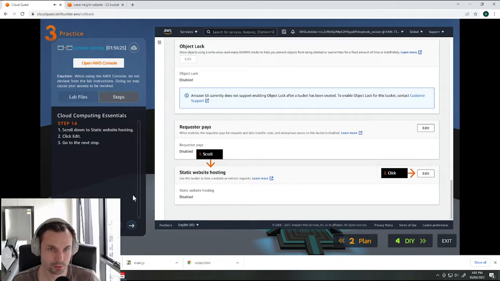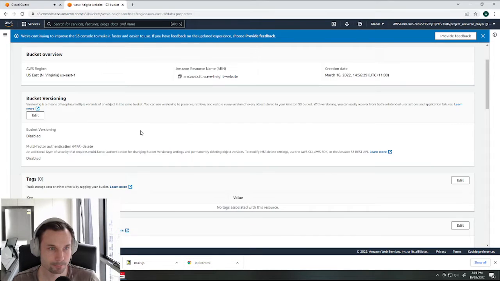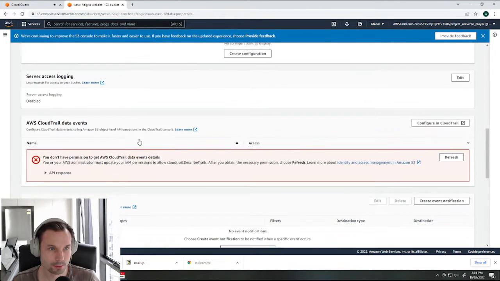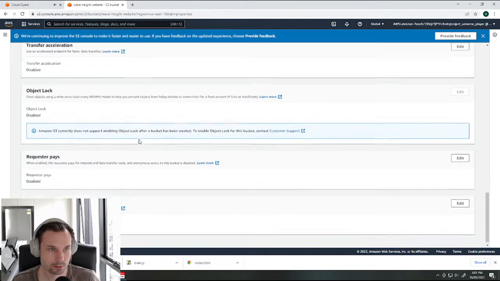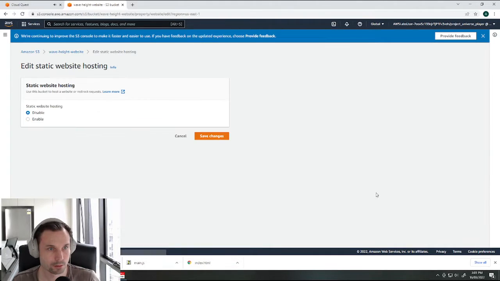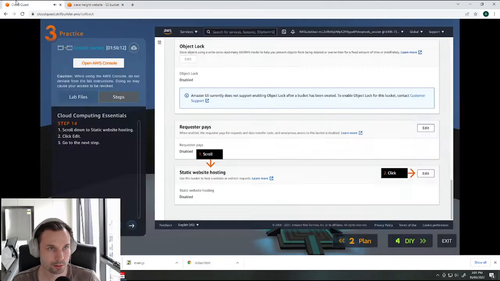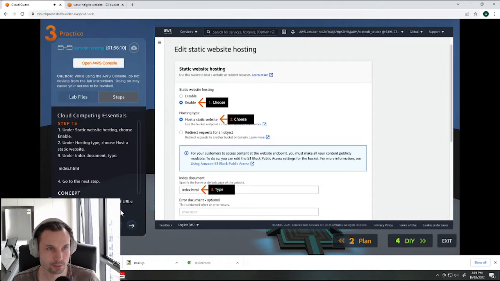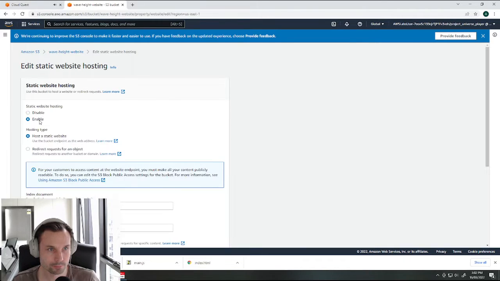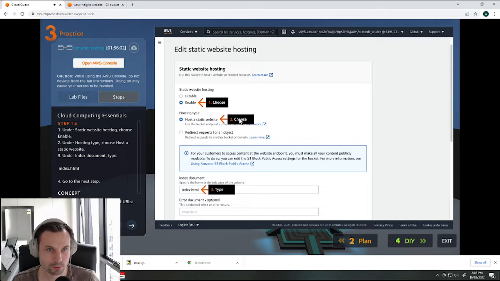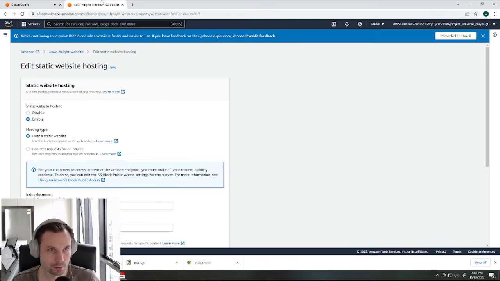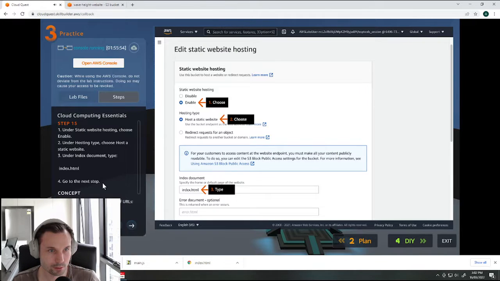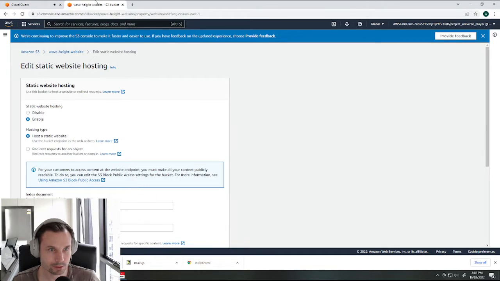Go down to static website hosting and click edit. And then I guess we're going to enable, just check. Enable, oh yeah, other things are going to come up. And we want to host a static website. In the index document, type index.html.